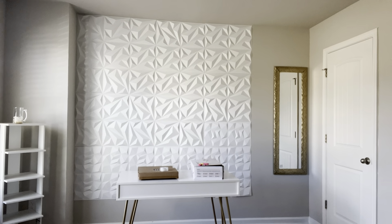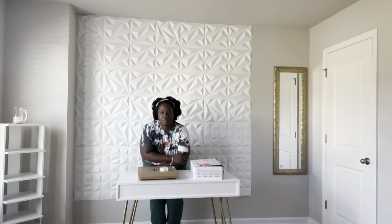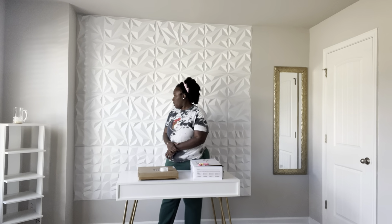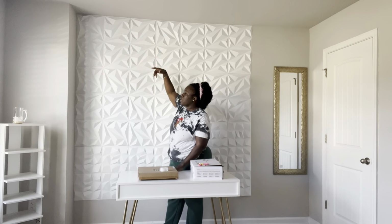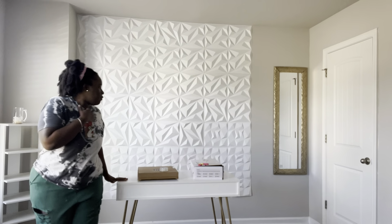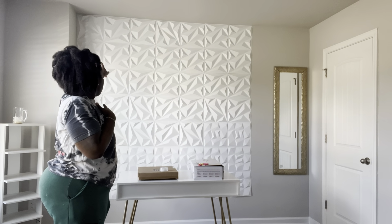I mean, if I'm sitting down, trying to see if I can tell the difference, I don't know if you can tell a difference like that, but you can see that it's a different pattern. So what I may do is just take a few off the wall and then replace it with the ones that I have left. I think I have four left out of the new pack. So I may just do the first four or something like that.